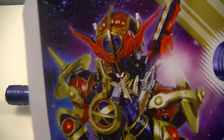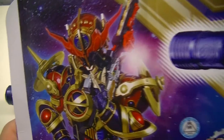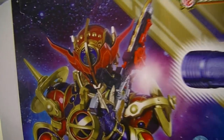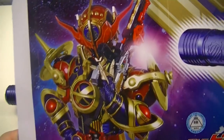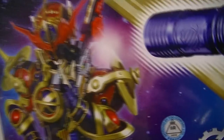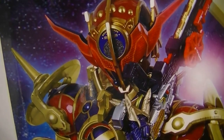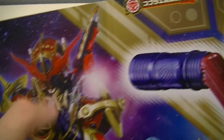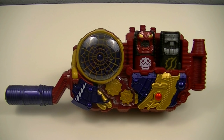We can get a good look at it here on the box. We're gonna get a good waist-up shot with this side panel here. You can see he has a general crimson, gold, and blue color scheme. And for his head, you can see he has a very distinct cobra motif, similar but not quite the same as that of Bloodstark. He also is very astronomically themed, having a lot of different astronomical tools all over his body, as well as having a star map in his forehead. And just to give you another indication that this is Bloodstark's rider form, he's seen here holding the Transteam Gun in rifle mode. And as you can see, when I did the process, turning the crank caused these two to alternate, similar to the moving insides of the full bottles.